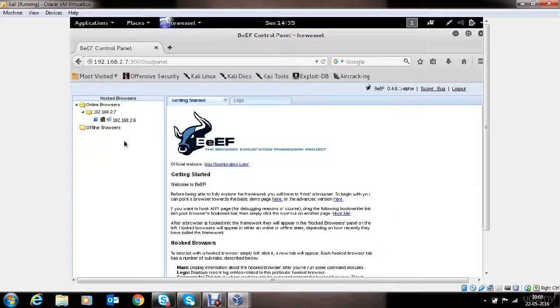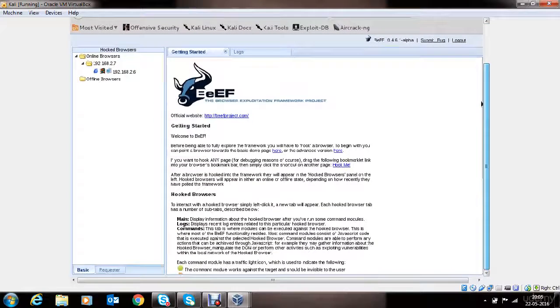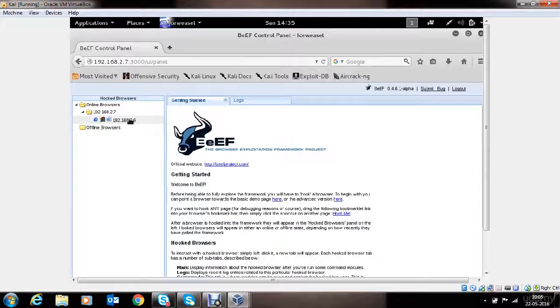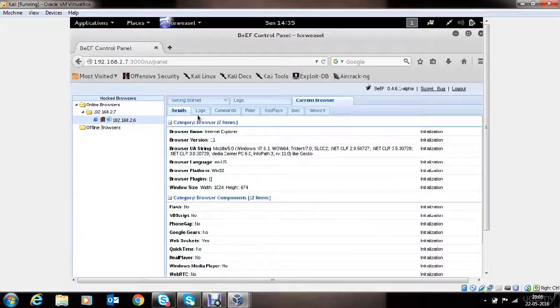If we take a look at the BeEF UI, we will also see the similar information. It is always advisable to look into the getting started information to understand what BeEF is and what are the different options available within BeEF. Now if we click on this, multiple tabs get populated. You can explore each of these tabs.